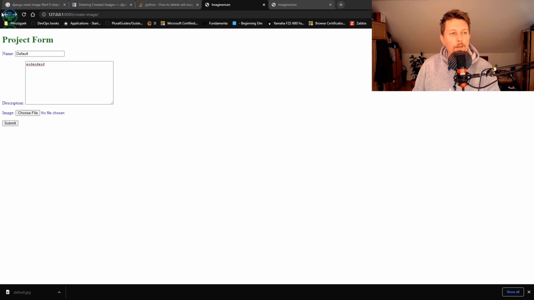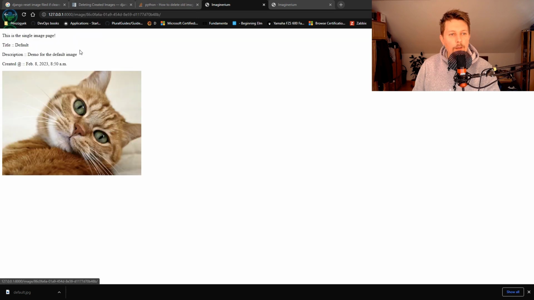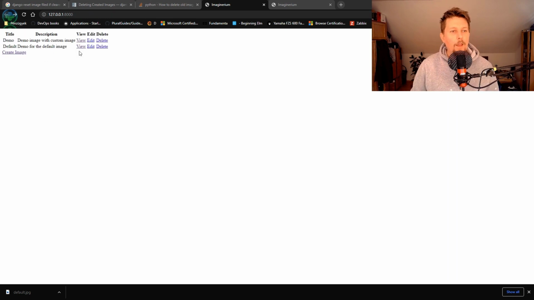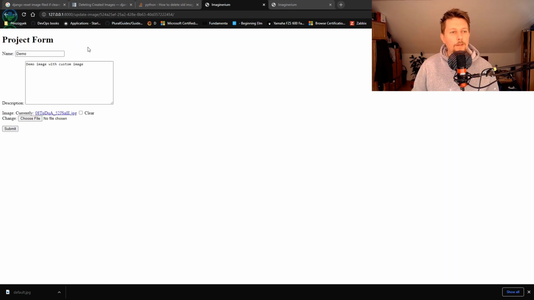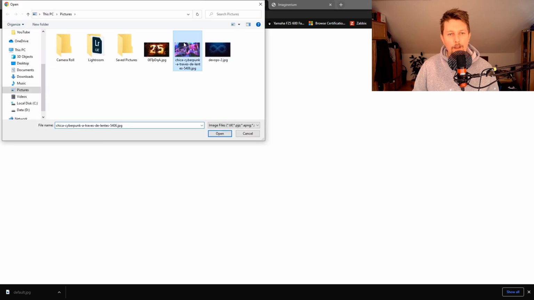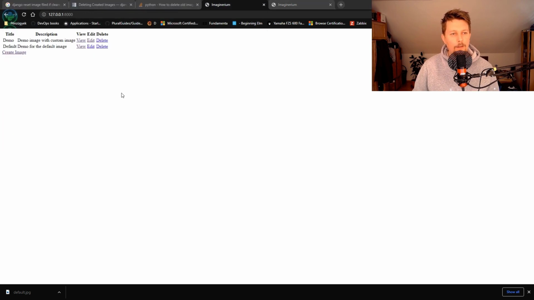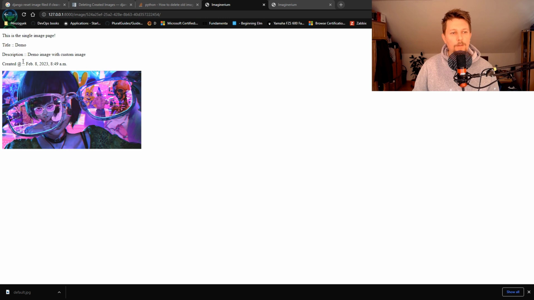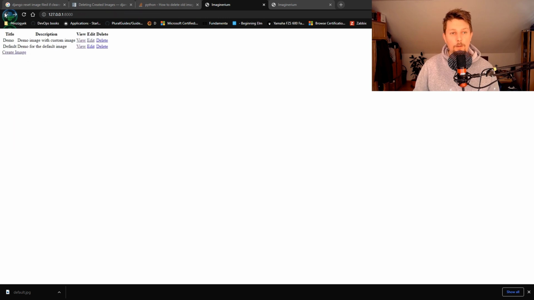And if we click on here, we get the cat image. And we can edit the image and basically choose a new file and submit it. And if you view it, you will see that the image is replaced, and we should be able to delete this image, and now the image is empty.